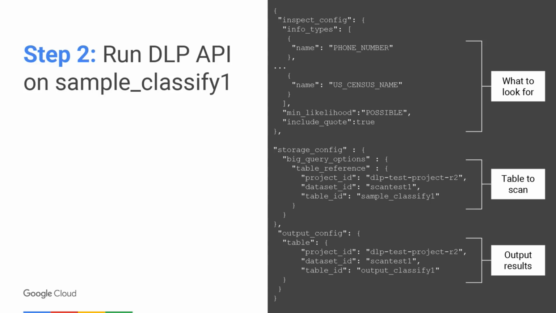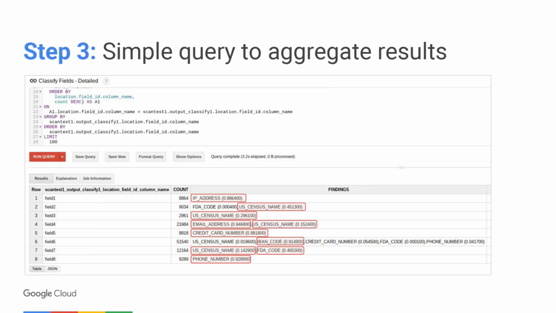In this case, we've specified the input table. And in this case, we've actually specified that we want to write findings directly back to a new table in BigQuery. In the previous example, we showed the findings going straight to cloud storage as CSV files. Here, we're going to write them directly to BigQuery. And the reason we did that is we now want to go back into BigQuery, look at the findings, and run SQL queries against them.